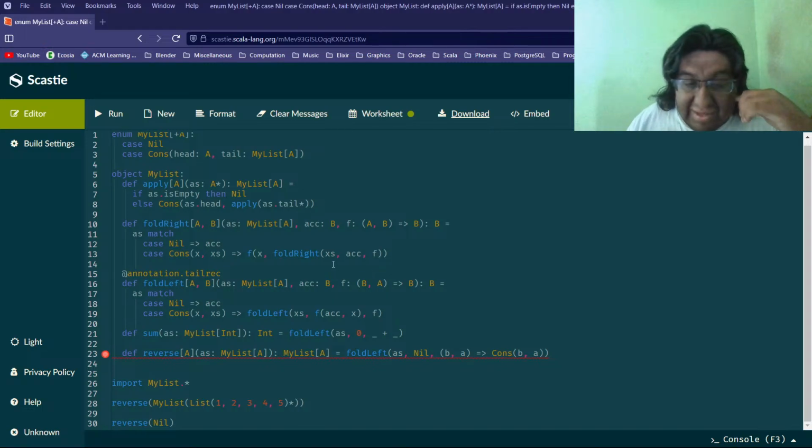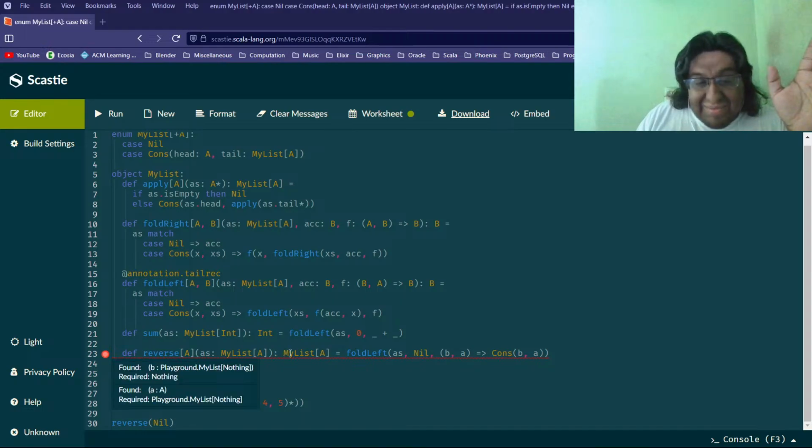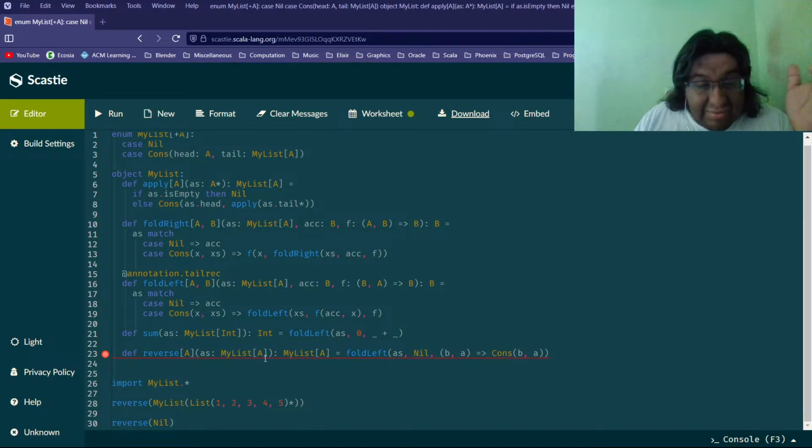And oh my god, there is no exercise in which we can just implement these functions without hitting, how do you say, some compilation error.